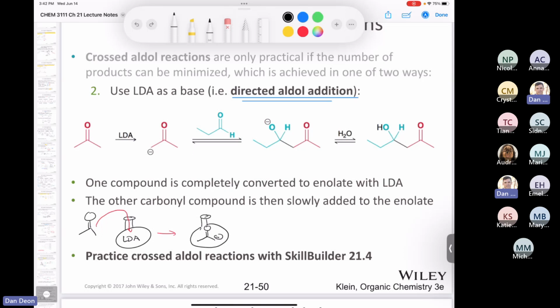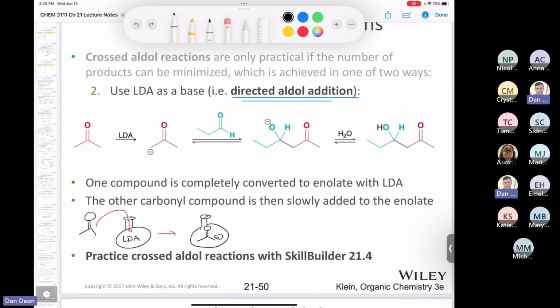Now, if you're wondering, why doesn't it deprotonate and react with itself? Well, the success of this reaction is going to be limited by the rate at which the enolate can deprotonate the electrophile. But usually we run the reaction at low temperature, and so the nucleophilic attack occurs faster than the deprotonation. Anyhow, so there you go.